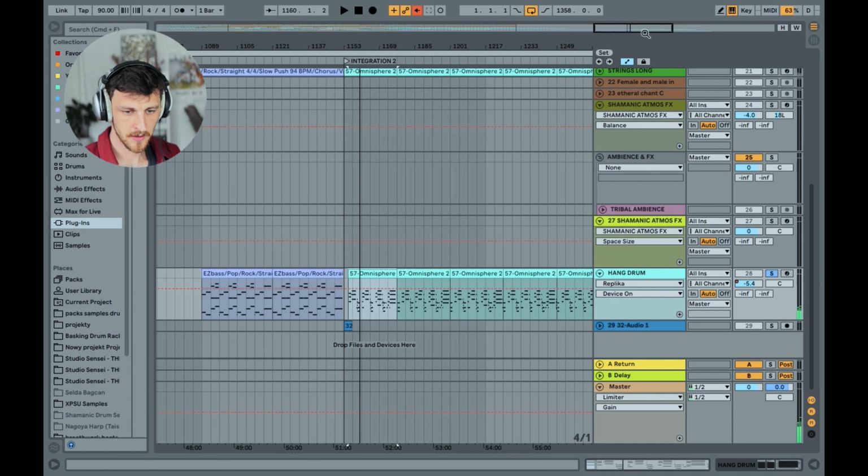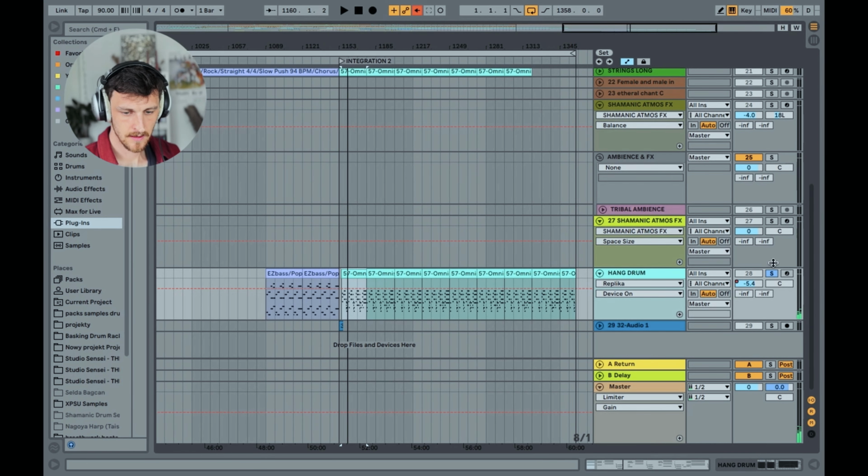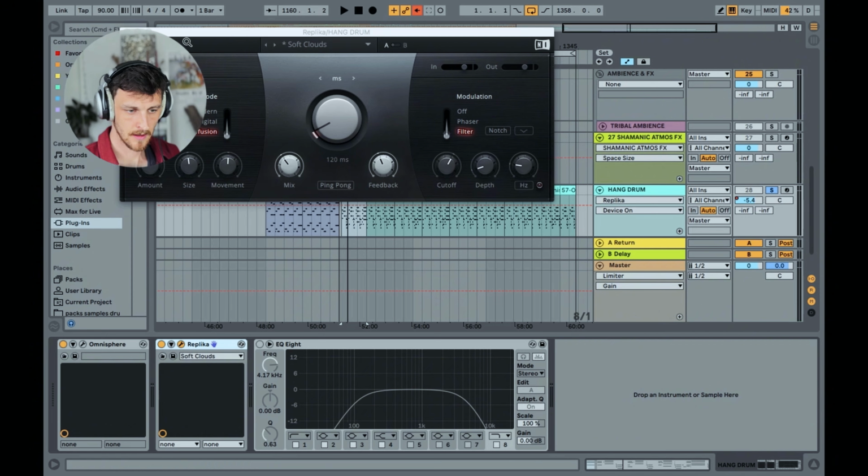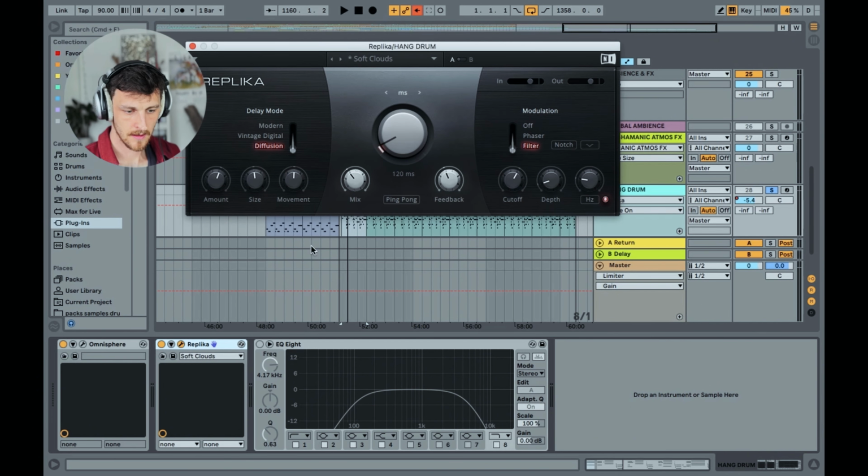It's a basic chord progression at the end, and I added a lot of reverb, as you can hear with the replica. It's without. And with.